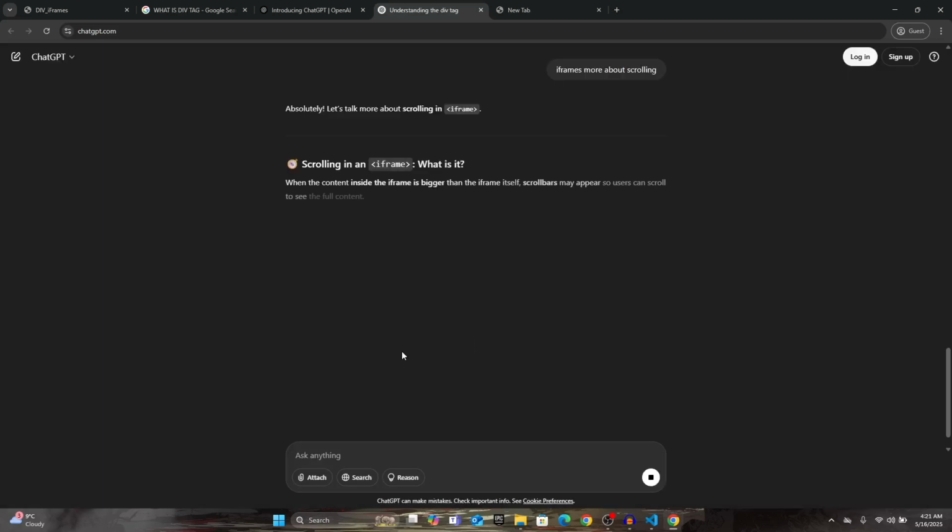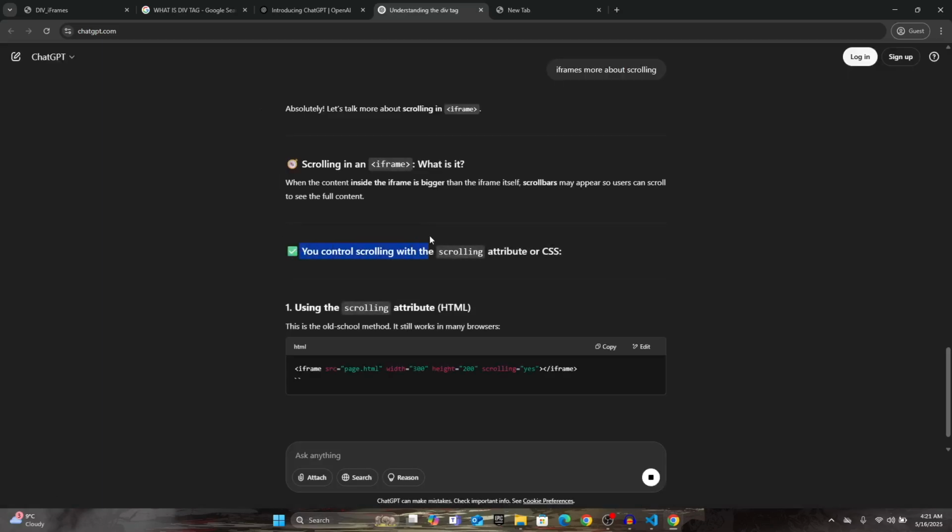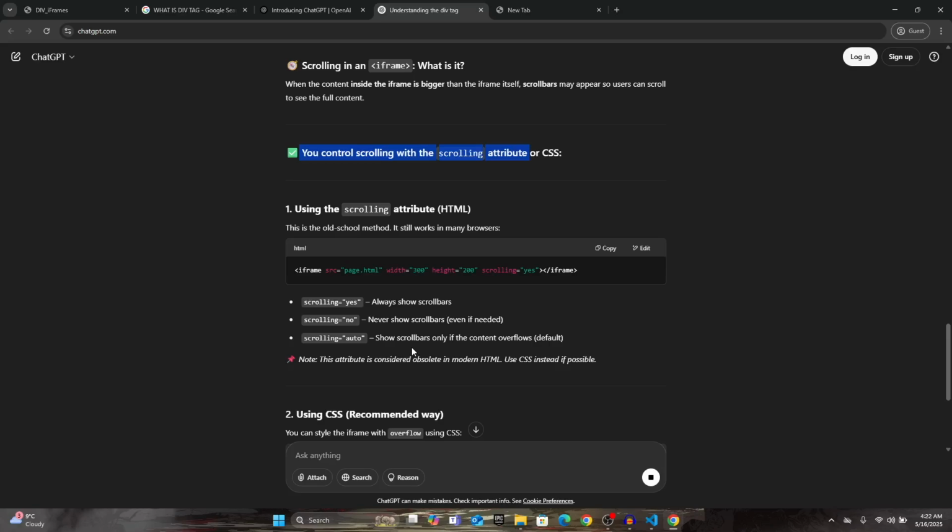Stay logged out. So you can say you can control scrolling with an attribute of CSS. It is CSS we're gonna be learning in my new series after the HTML series is finished. I'm gonna teach the more efficient way of using CSS. So basically, it says scrolling yes, no, or auto. It depends upon the HTML site you're choosing.